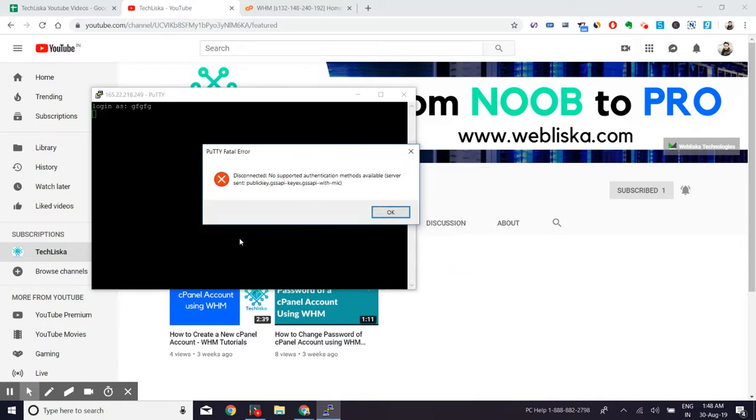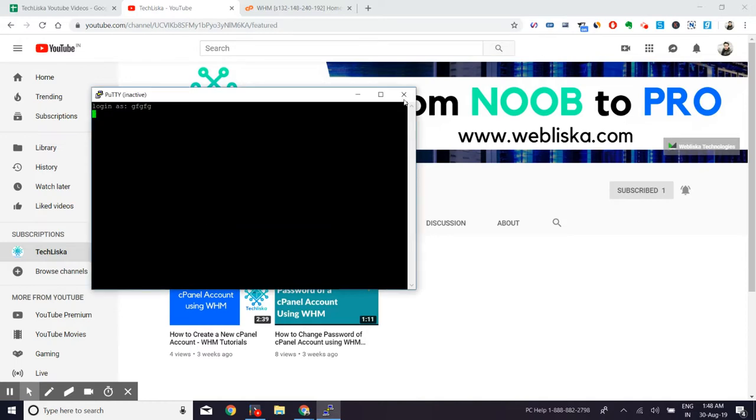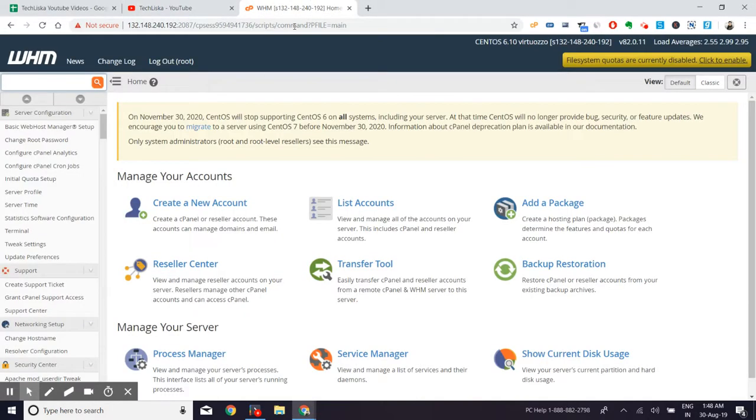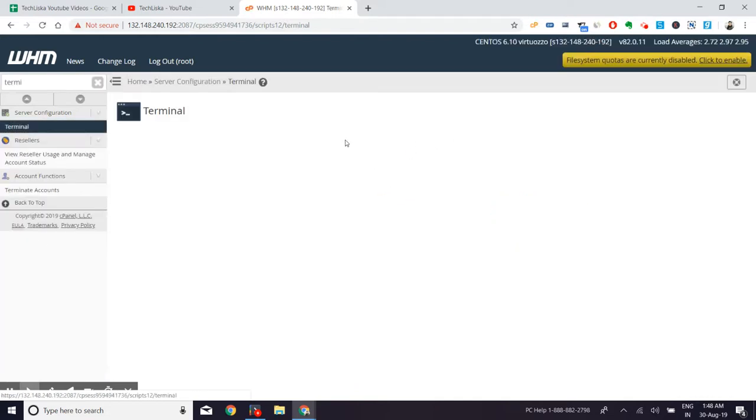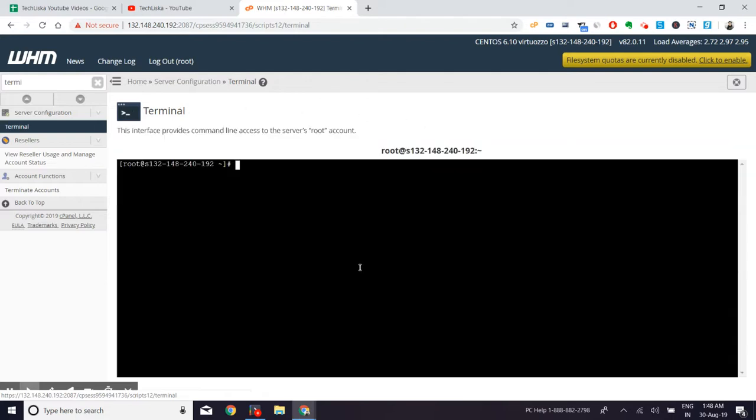So in that case, you might want to still access your SSH server. Then you can go to the WHM panel, hit the search box, and write terminal. This is like the back door for getting SSH access without entering your ID and password.